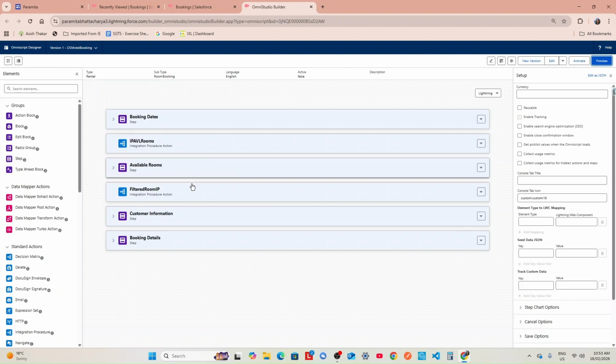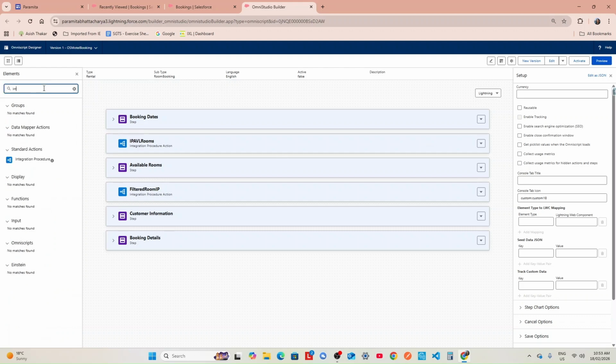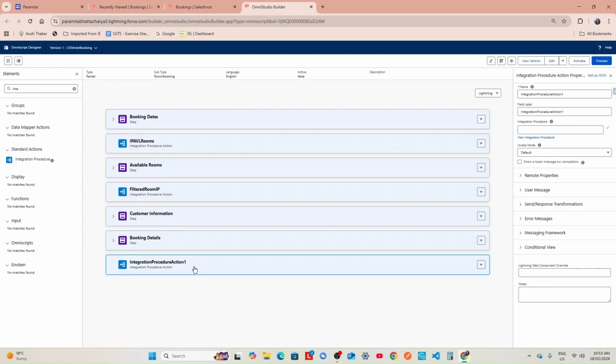Okay, now integration procedure action. I will give it a name like IP booking confirmation, something like that.